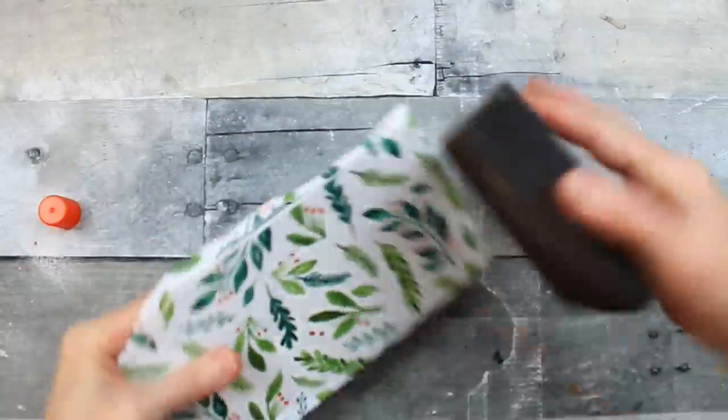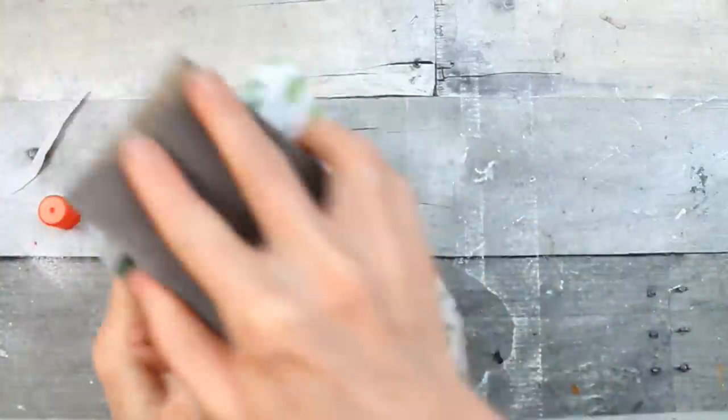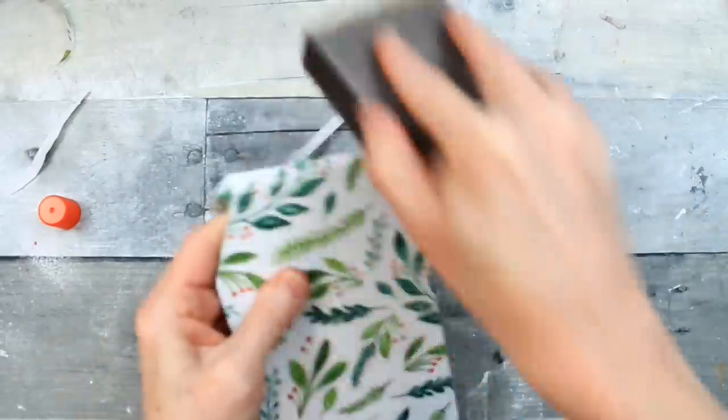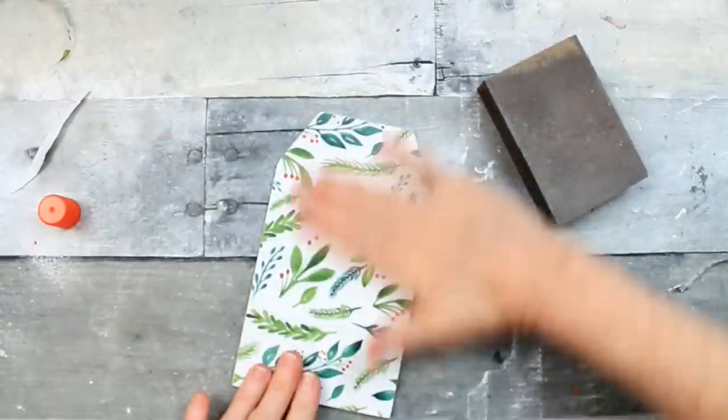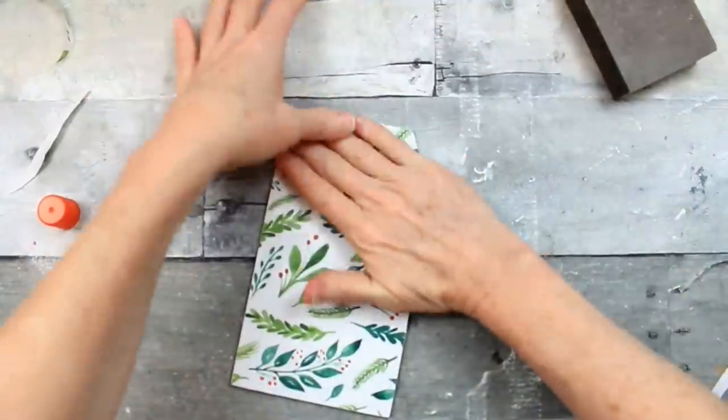Now we'll sand it. I love this part. There you go. Beautiful little tag.